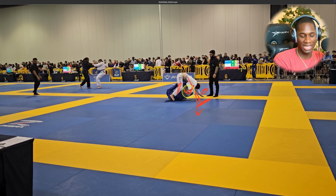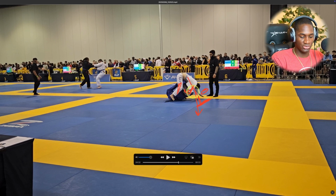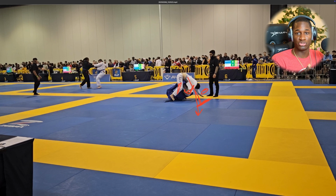And a lot of jiu-jitsu is like that. Don't force things. Don't feel like I gotta get this. Focus on a system and a technique, and then recognize when you're not able to do a technique and say, what can I do from there? If they grab here, I can't do my regular takedown. Well, what can I do with that grip? Can I attack with that grip? Is that grip something I should be worried about? If it is, how do I take it off? I didn't force this. It just fell into my lap. A lot of jiu-jitsu can be like that for you. That's how I want my jiu-jitsu to be.